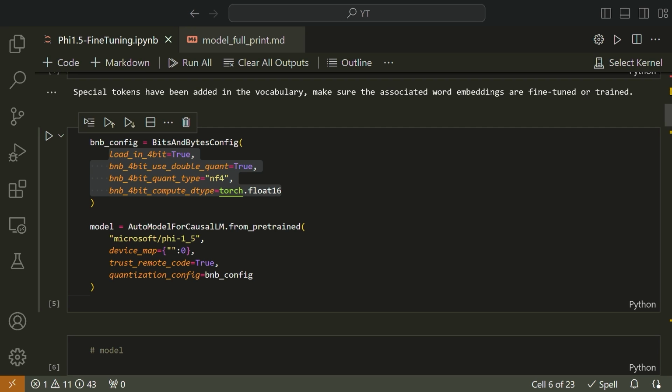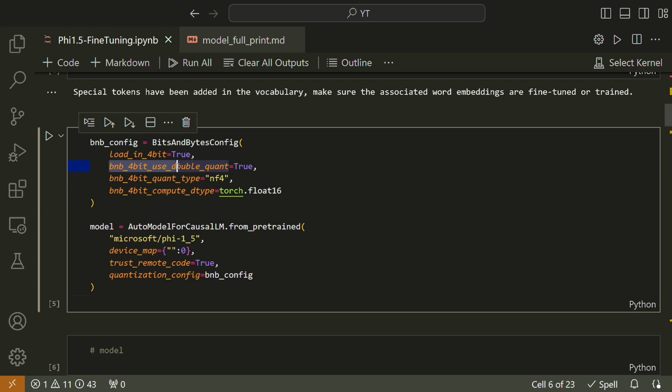4-bit precision models can use up to 16x less memory than full precision models and can be up to 2x faster than full precision models. However, if you need the highest possible accuracy, then you may want to use the full precision models. And the next one is bnb_4bit_use_double_quant equal to true. This parameter enables double quantization, also called nested quantization, which applies a second quantization after the initial one.